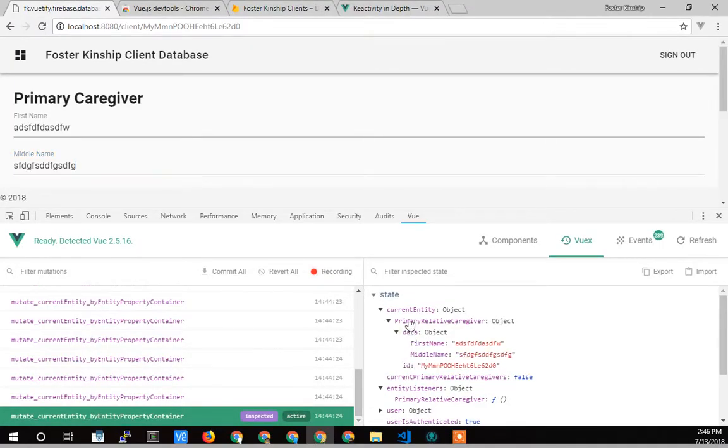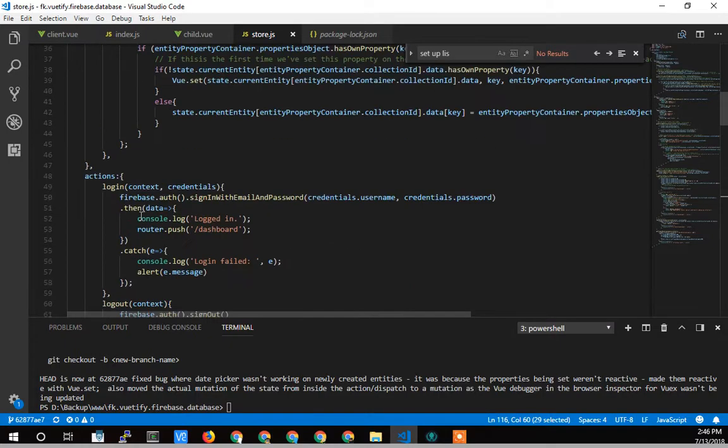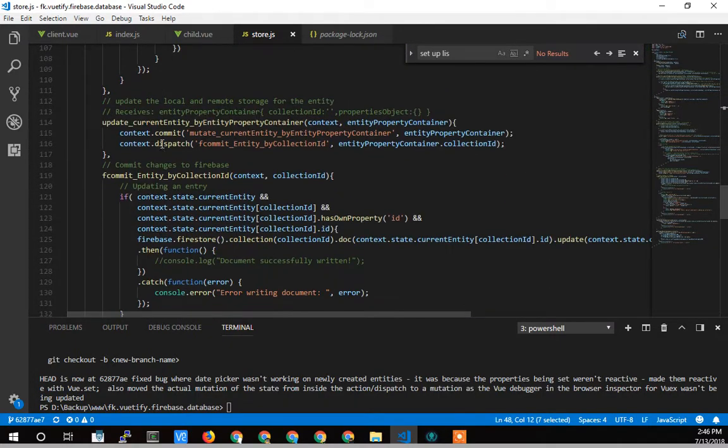There's that data on the current entity, which is the primary relative caregiver if it's in the client view. So it's updating these data objects, but I was setting it directly without going through a mutation. I was doing it in an action.